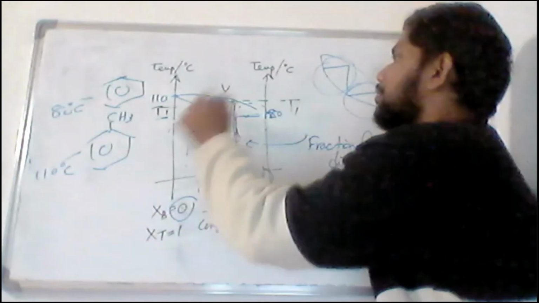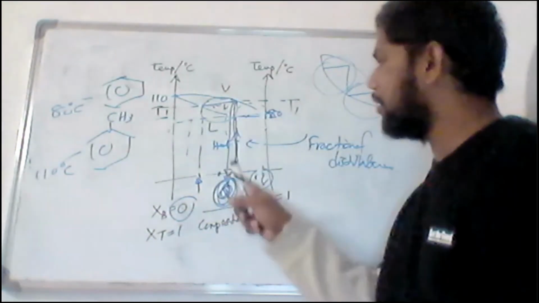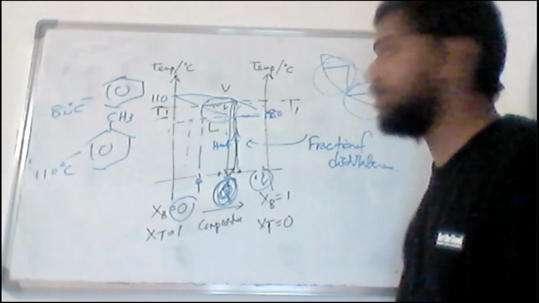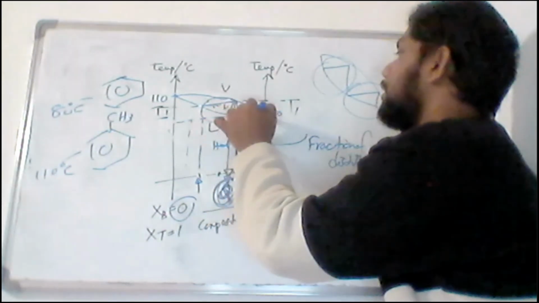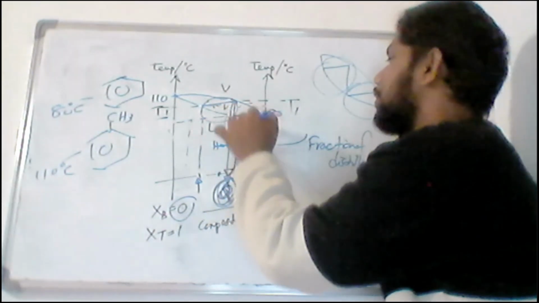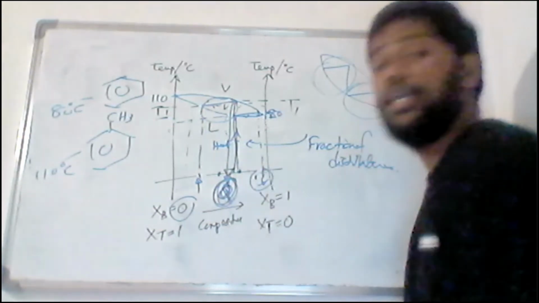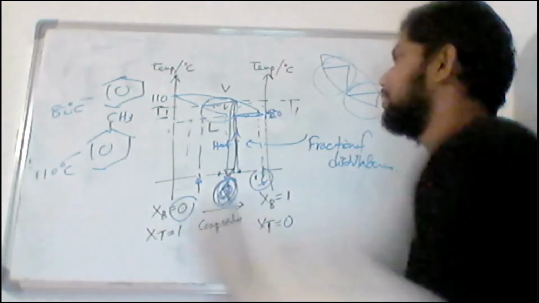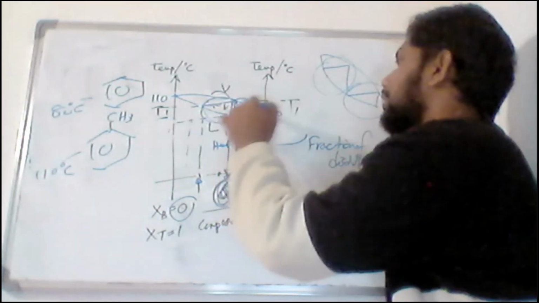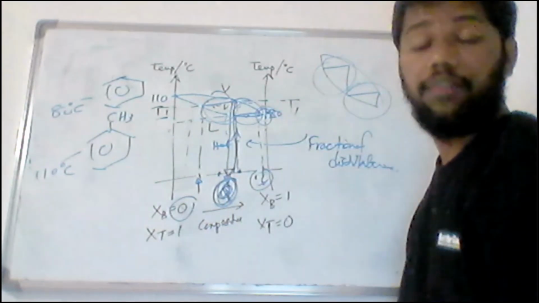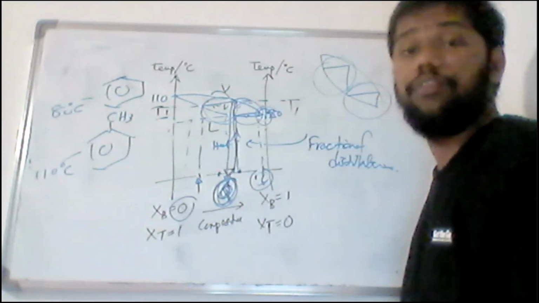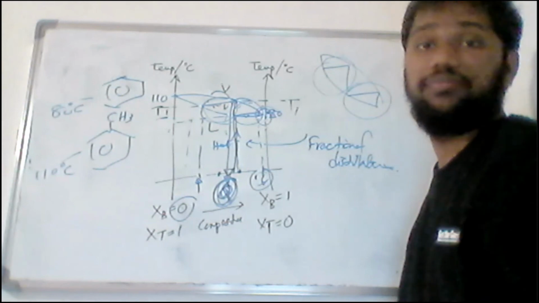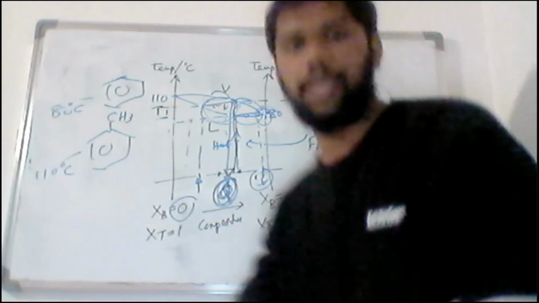So when you do this one cycle, there will be around 60% purity of benzene, and you can do another cycle and you can get closer, closer, closer. Finally, when you do several cycles, one cycle, two cycles, maybe three cycles, at the end you will get pure benzene. That's it. Okay.